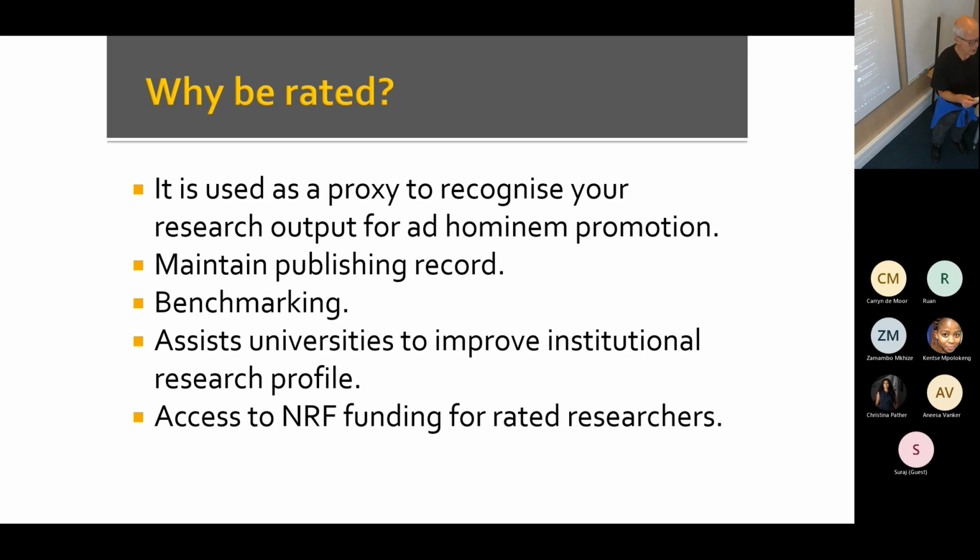UCT has 503 NRF rated scholars. 155 of these are B, 245 are C, and 69 are Y. I will explain these B, C, and all of that later. 30 are A-rated, and UCT has a quarter of all A-rated scholars in the country. So we punch very much above our weight, given that they're 24, in fact more, because the research institutes are also part of that. So we do very well. And we've got 39% of all P-rated, which is the world-leading junior category.